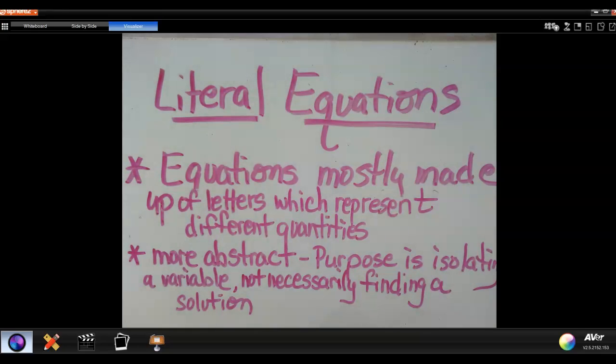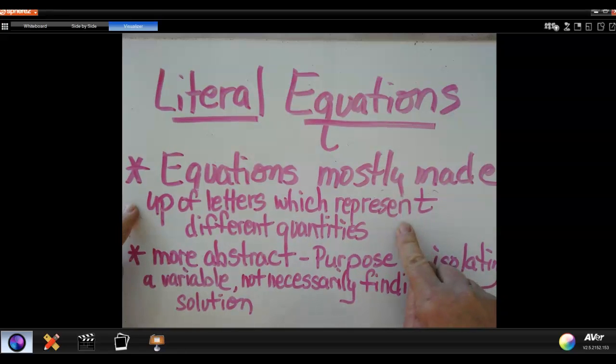Okay, this video is about literal equations. They are another type of equation that we learn about. We've learned about equations that have variables on one side, equations that have variables on both sides. We've learned about identities. So this is just another type of equation that you deal with all the time in science and math. What are literal equations?